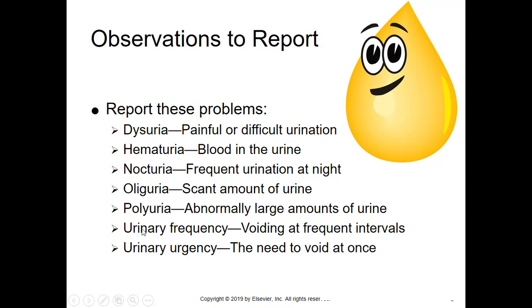Urinary frequency and urinary urgency get confused a lot. When somebody has frequency, it means they have to go often. It's like, we just went to the bathroom, we're going again. They might be going every hour, or every 15, 20 minutes. That's frequency. Urgency means they need to go when they've got to go. There's a difference. Frequency, they're going multiple times. Urgency means they have to go when they've got to go. Don't get them confused, guys.